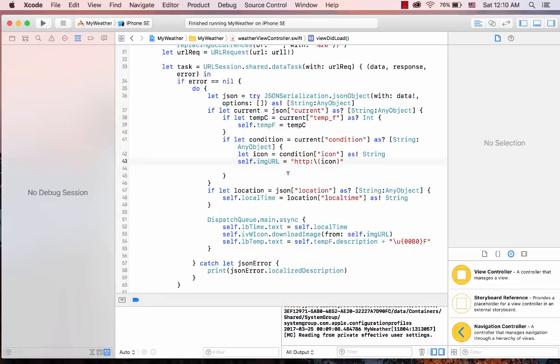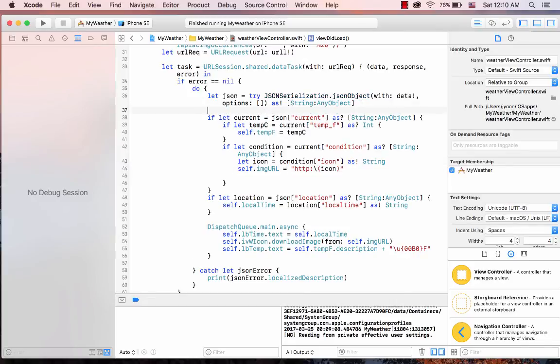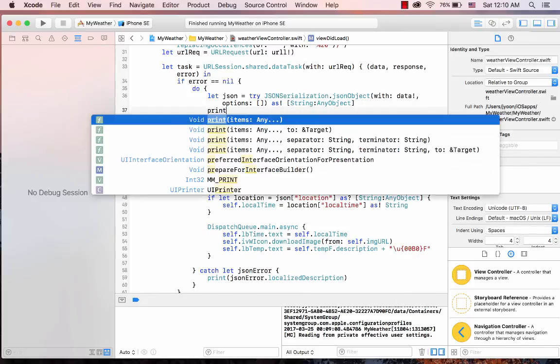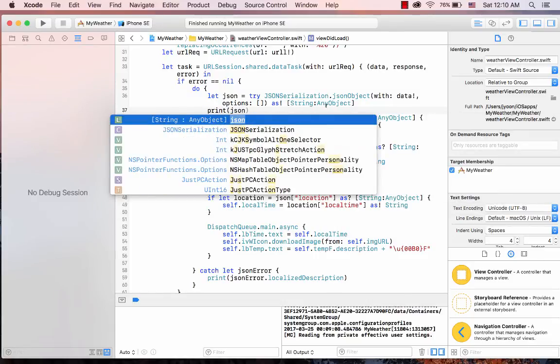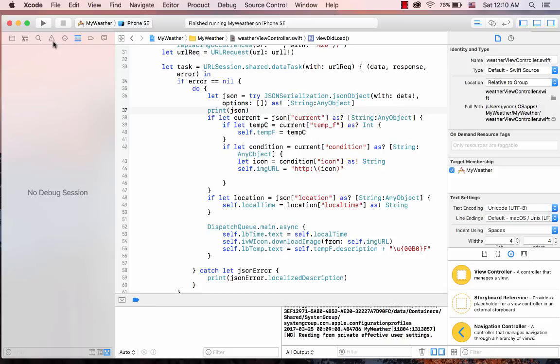Okay, what happens here is that the error comes from here. If you look at, for example, a JSON file, let me print the JSON file here. Print JSON, okay, and run.